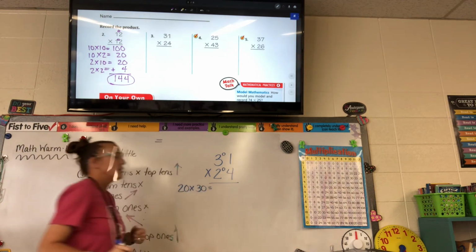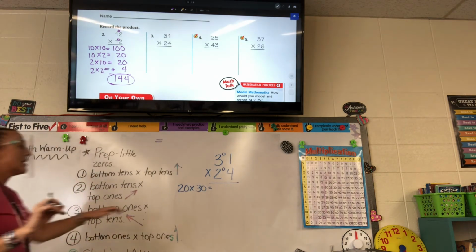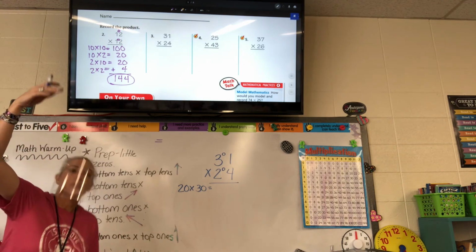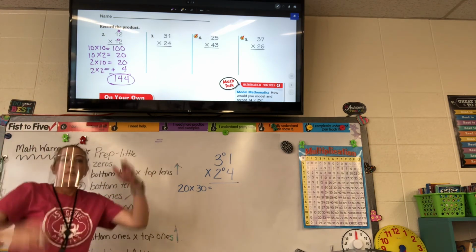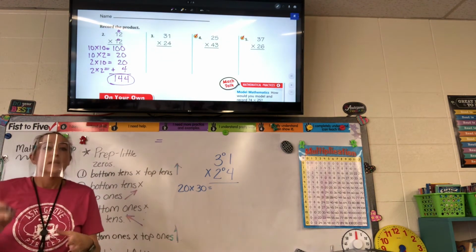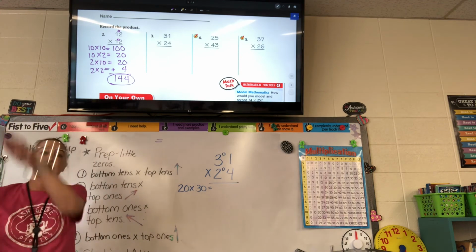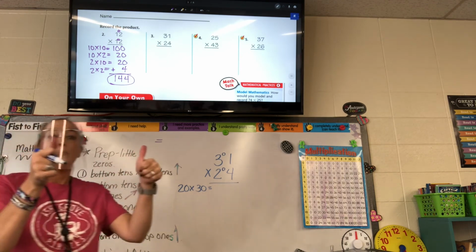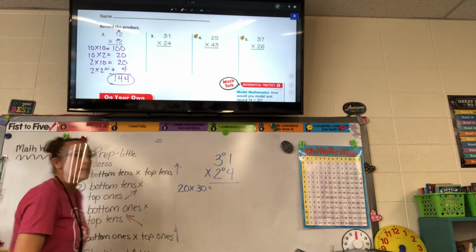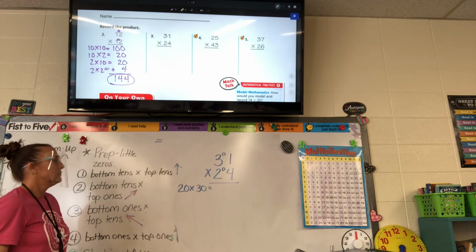20 times 30. The reason I want you to say the bottom number first every time is so you can have the pattern. If sometimes you do the top first, sometimes you do the bottom and go flip-flop, then it's easy to get mixed up. But if you follow a strict pattern, then it will help you. Okay? So you can have a point. 20 times 30, and then Sophie? 20 times 30. We got it.